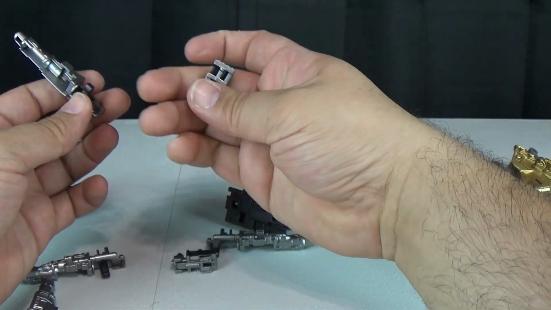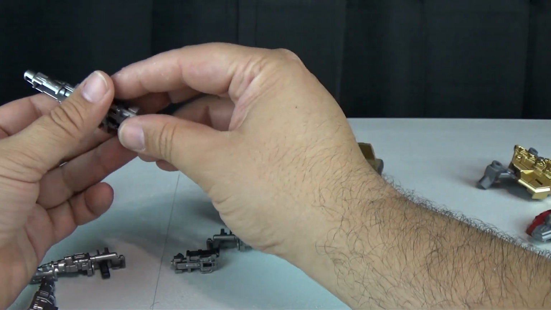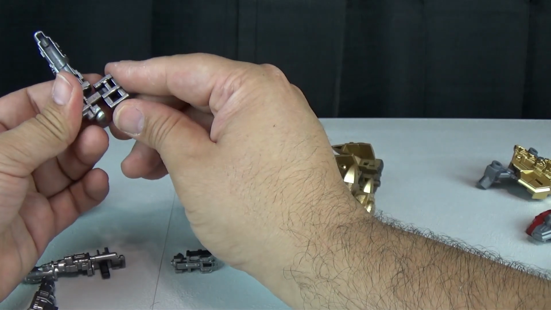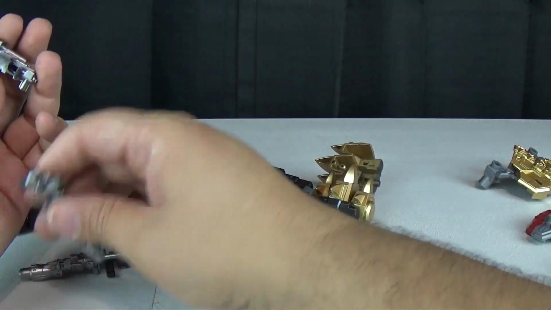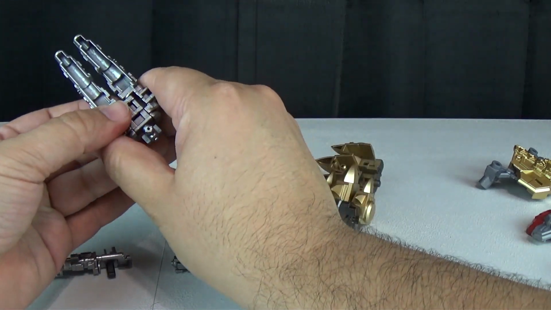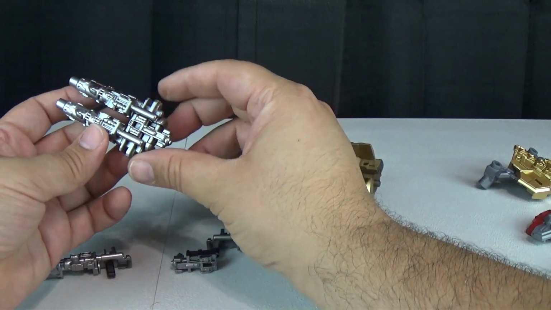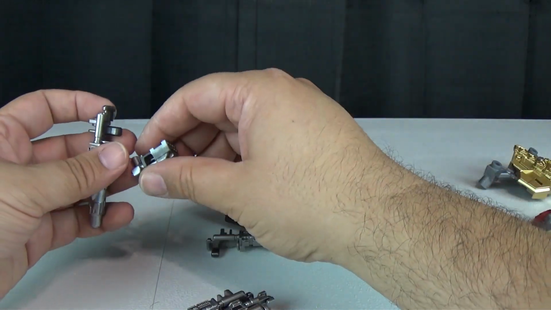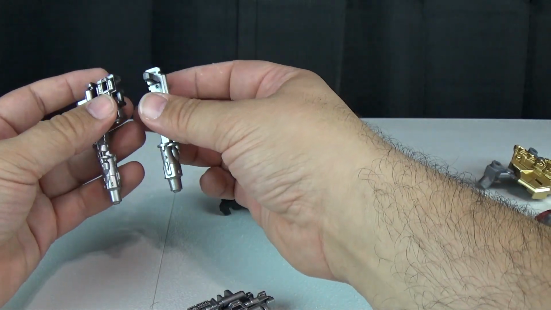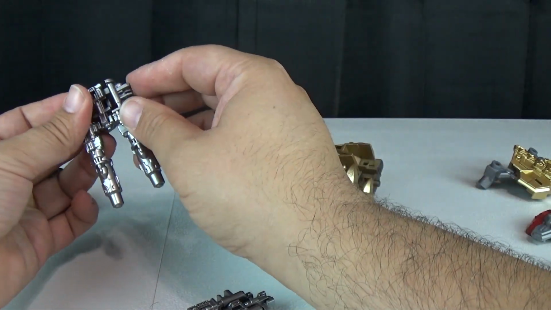We'll take this and... Is this right? That goes like that. And then that goes like that. So it looks like this. Do the same thing with the other one. That goes like that. And that goes like that.